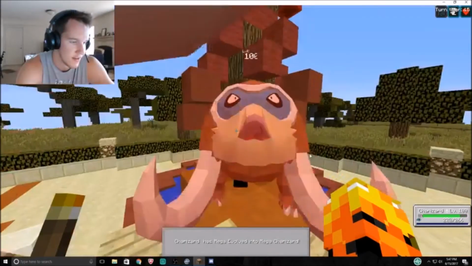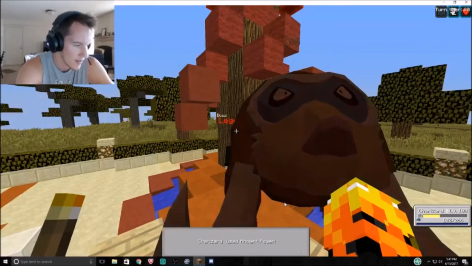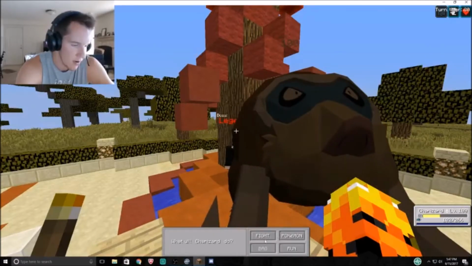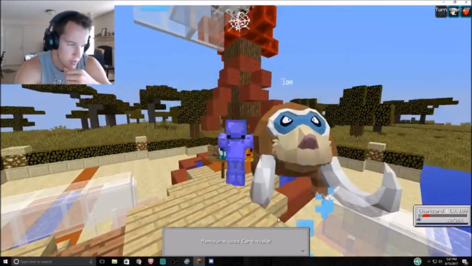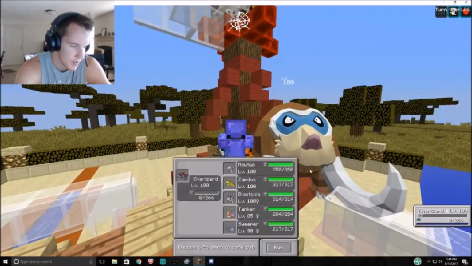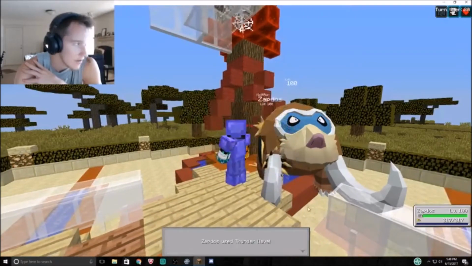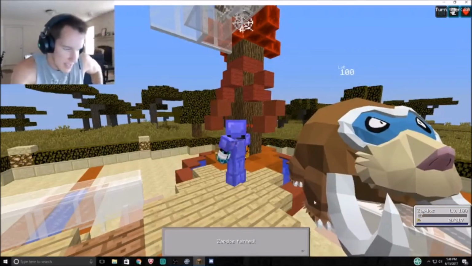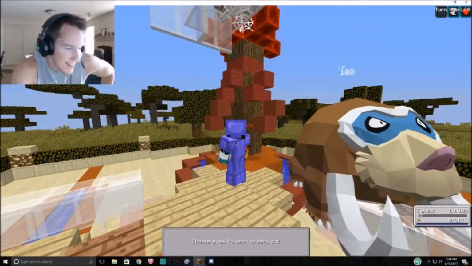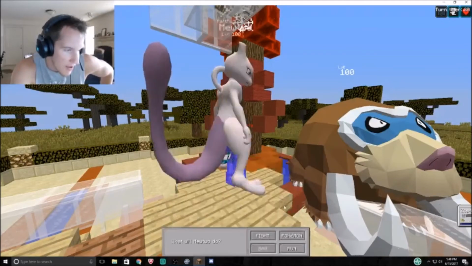Oh. Look... Wait, what? Holy cow, this is not good. I wonder if... Nope. Wait, I thought Charizard was flying, though. Oh, here we go. We got this. Paralyzed. Okay, guys, this is not gonna go well, apparently. We'll try out Mewtwo now.